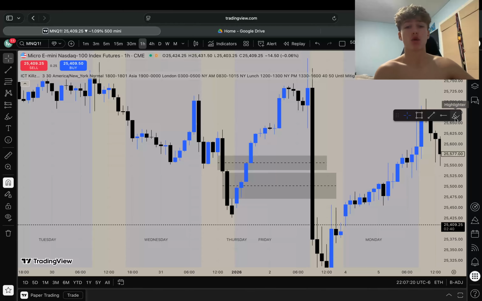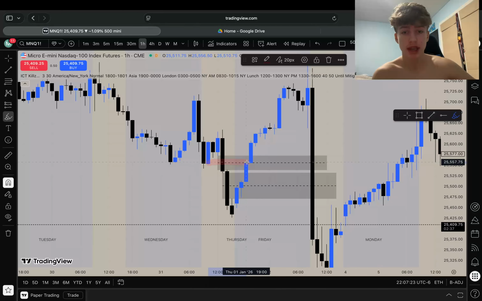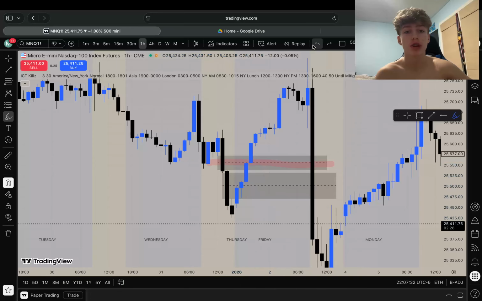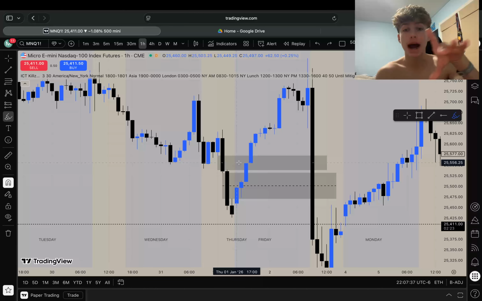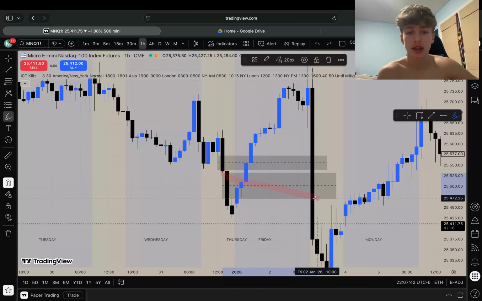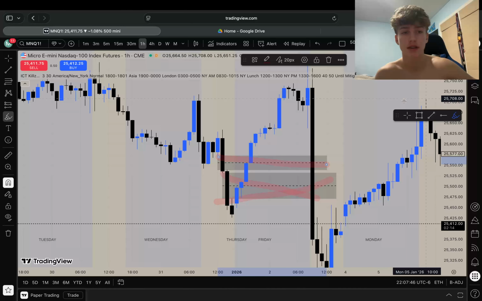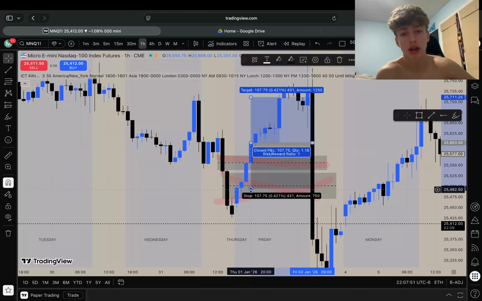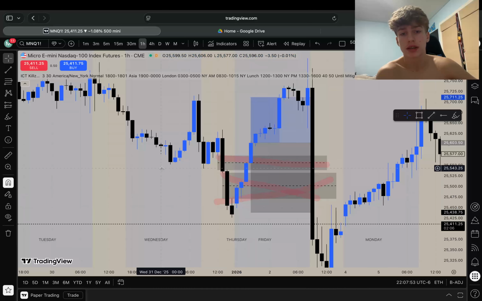Again, it's just because this still represents an area of sellers. Price could inverse this move through this area, come here, and then continue lower. We don't want that happening. We want to enter when we are completely sure that price has inversed any areas of buying or selling power so that we can actually move up. So this inverse means nothing to us because we have this bearish fair value gap above. Now, once this gets inversed, sure, you can enter here. You can enter targeting whatever you want to target, but it's gonna look something like this, okay?